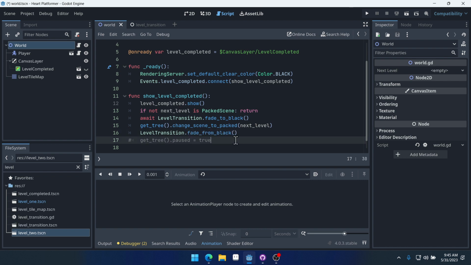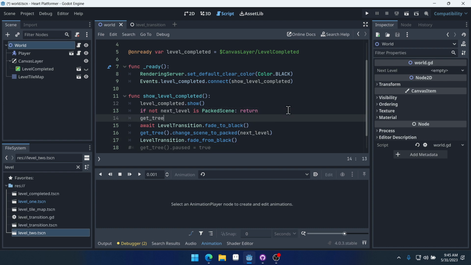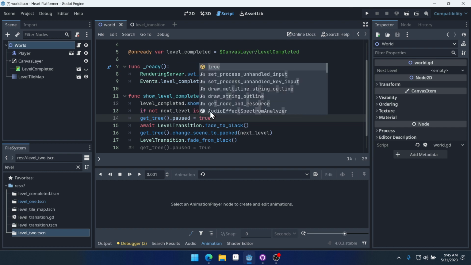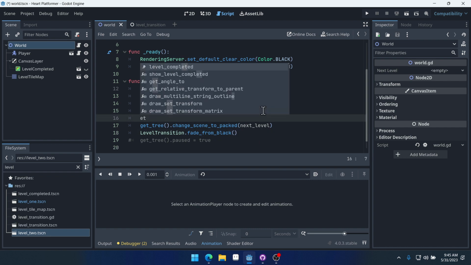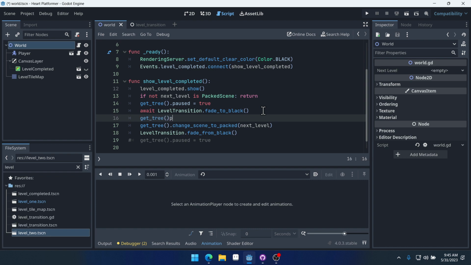And we do want to pause the game up here, so we'll do get tree dot paused equals true. And then down here, after we fade to black, we'll unpause: get tree dot paused equals false.